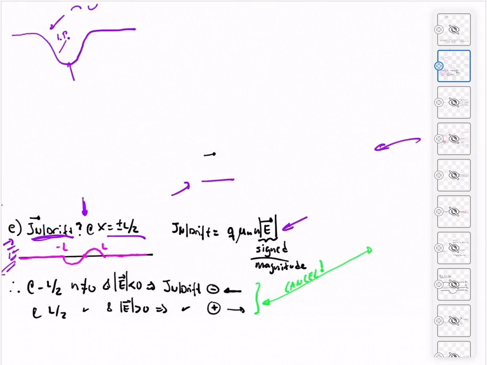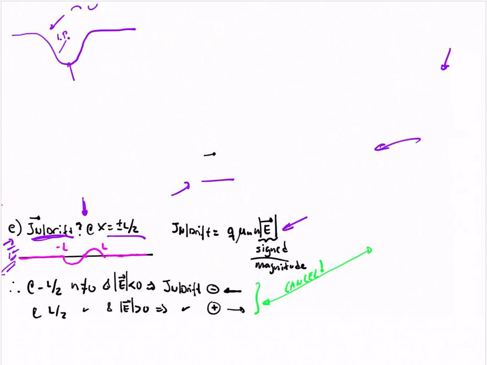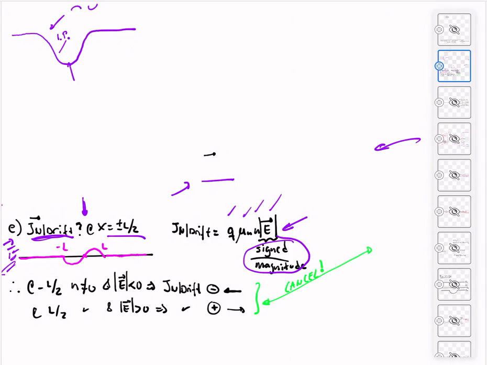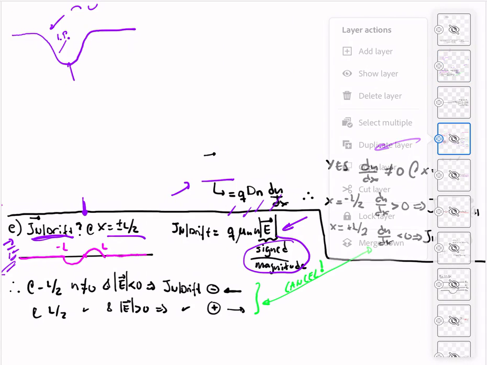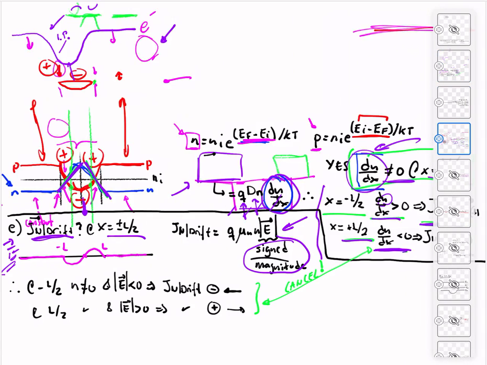Nonetheless, we're here, so we're going to find a drift current. And that's quite easy, because we only need, as we know, q, mobility, number of carriers, and electric field. But remember the sign, we already explained that before. And that has to be done at L half, which is this. Places, which are those places.